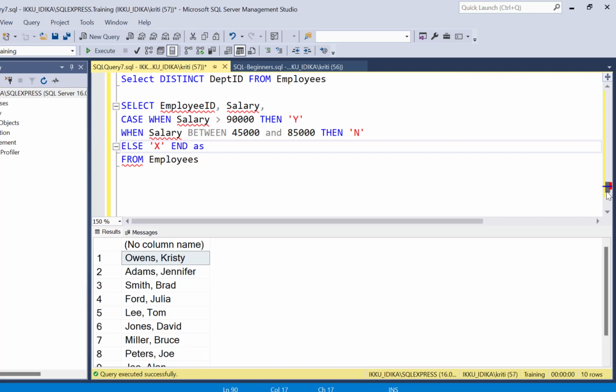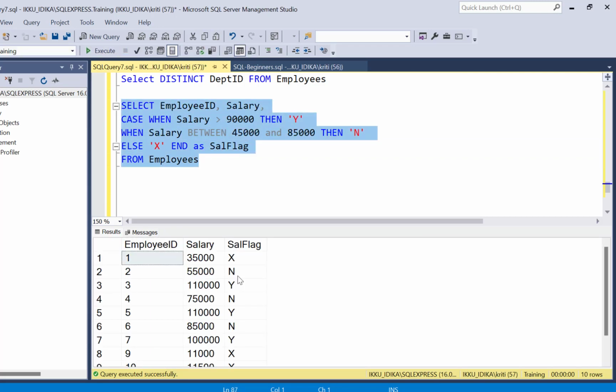So this will be, let's say, salary flag. And now we can execute this query. When we execute this query, you will have the correct flag in your calculated column salary flag.